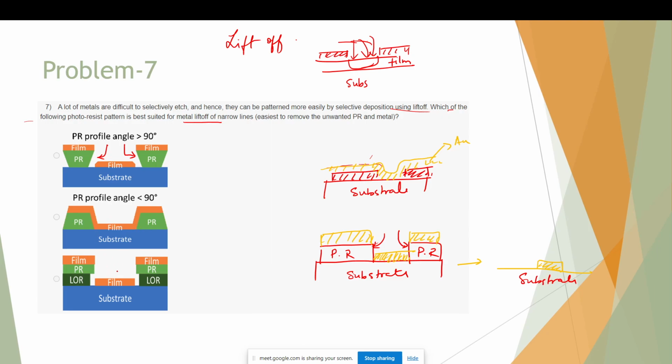In the third case they have used a lift off resist. So, they have done a bilayer resist process. They have two resists with different development rates. This lift off resist has developed more compared to the top layer of photoresist. So, in this case also if you see there is a space, right, but in addition to that, since LOR has higher development, that has gone even more inside.